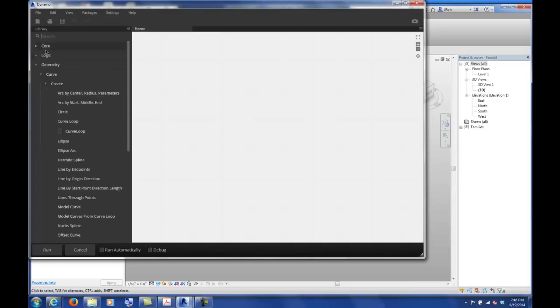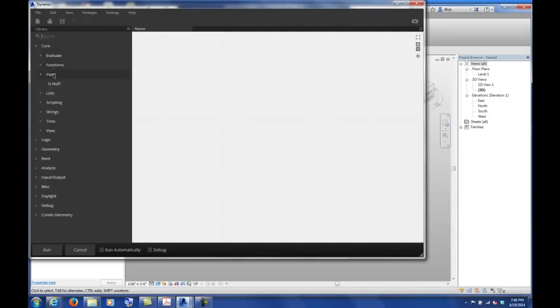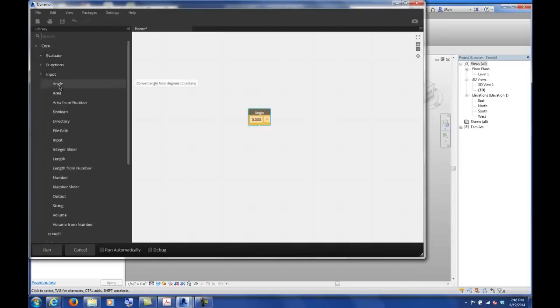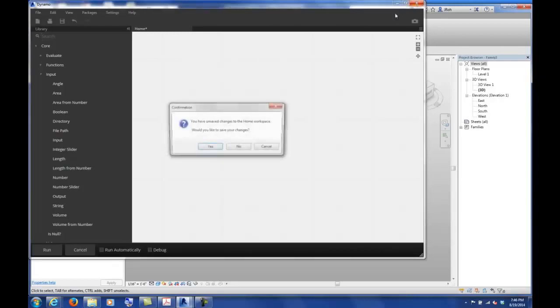And I can find these different things so that when I click on, let me just do a core input. I'll just click on the first thing, angle. You can see it puts out a little plug here that you're probably familiar with seeing in Grasshopper. It can't look exactly like Grasshopper. They have to make it look a little different. But essentially, you've got the whole wire diagram thing that you're probably used to plugging into something else. And we'll get into how all this operates in a little while. But I just want to get you used to navigating to these different windows because that's what we're going to be getting into in the next class. And I can just close this now.